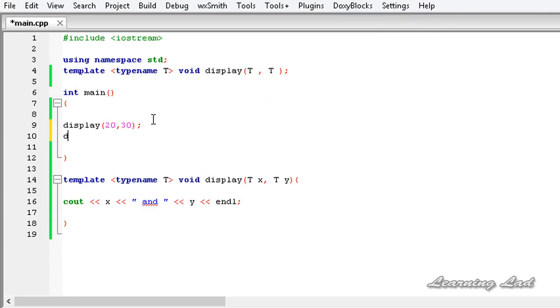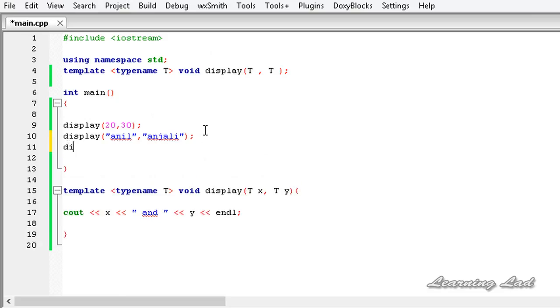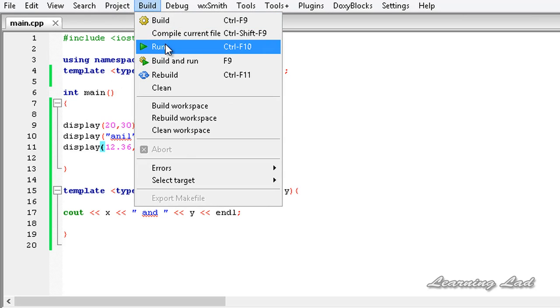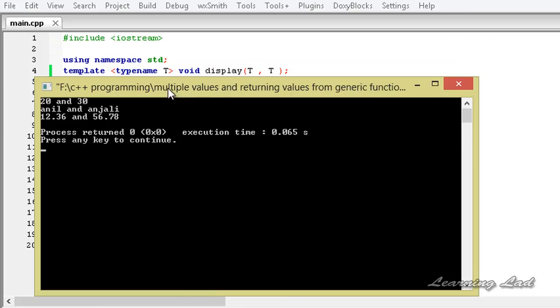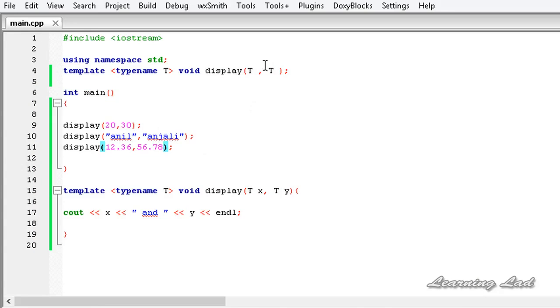I'm going to call it again, and I'm going to pass, let's say Anil and Anjali, and again I'm going to call this display, and I'm going to pass, let's say 12.36 and 56.78, any value, and I'm just going to build and run this, and we get 20 and 30, Anil and Anjali, 12.36 and 56.78.